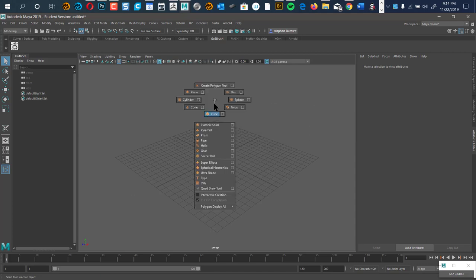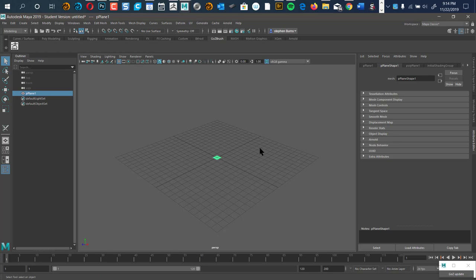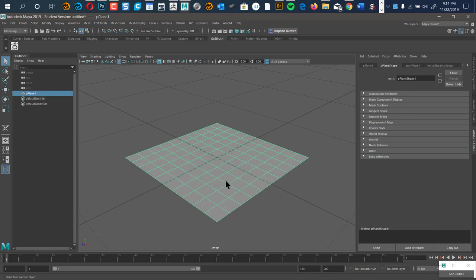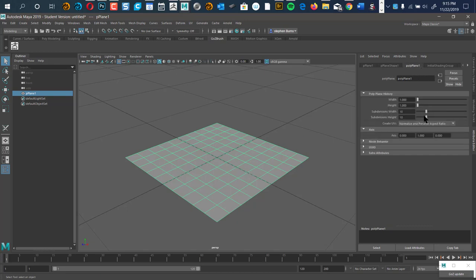So shift right click, and I'm gonna go to a plane and place it right down here. Hit the A key, get close to the plane. Now I'm gonna reduce the number of these. Some of the examples you see, the artist will actually bend the paint plane a little bit. I want to keep this simple, but you can alter it a little bit if you like. So I'm going to go over here to the shape and take out all of the subdivisions. Okay, so once they're out, I'm going to place on my object here.